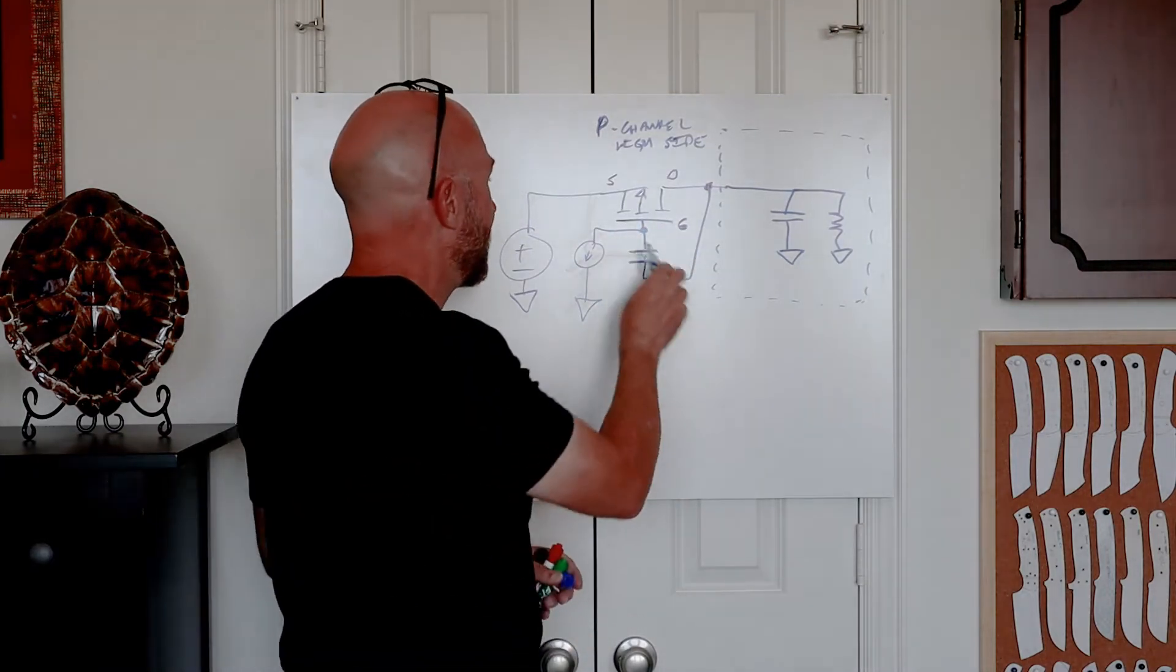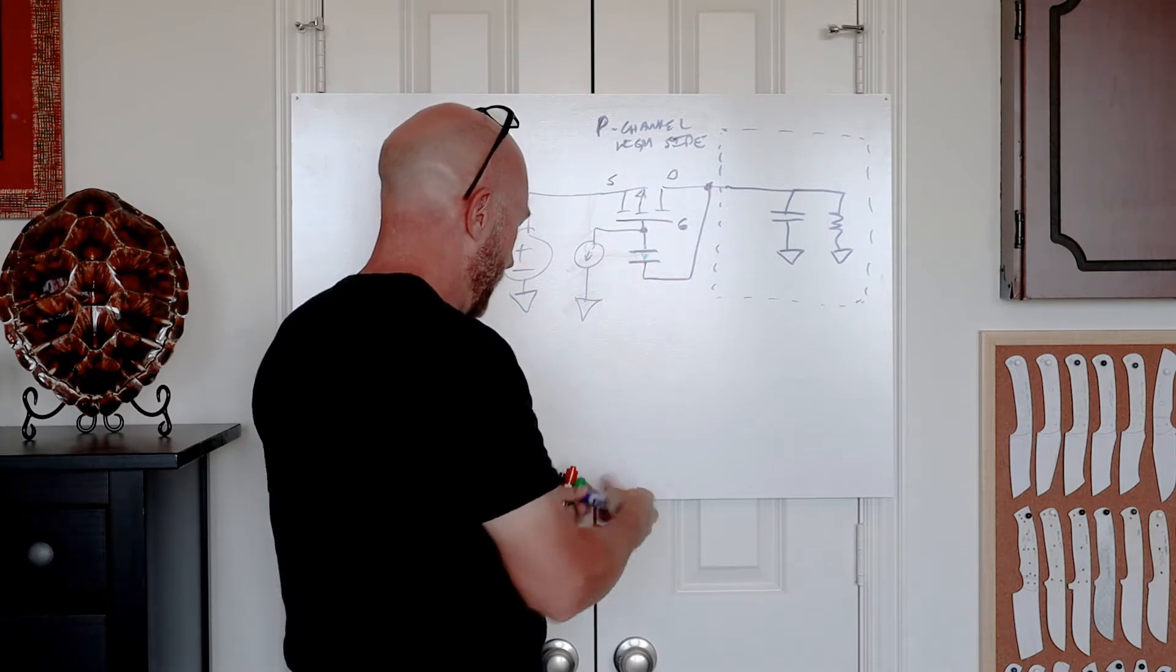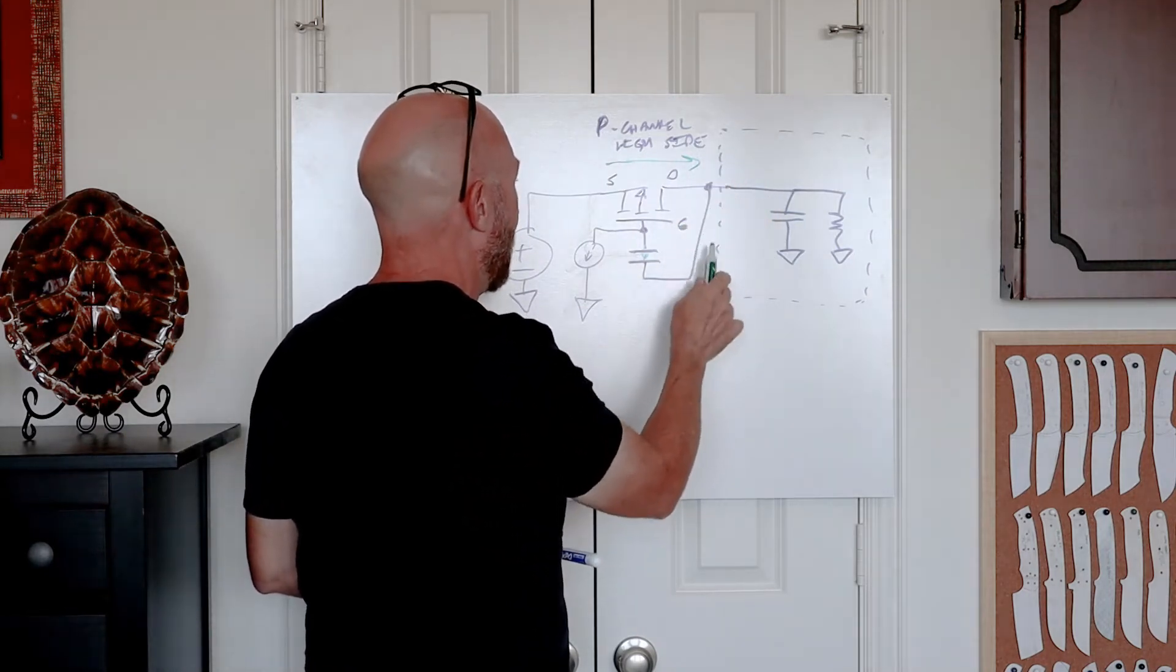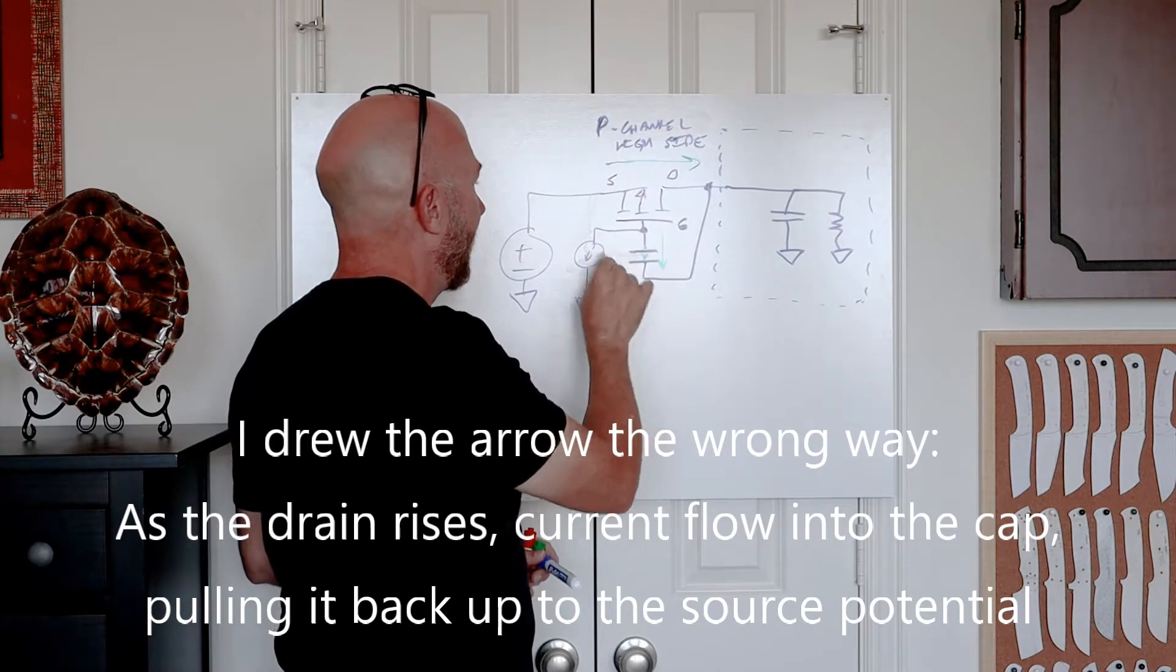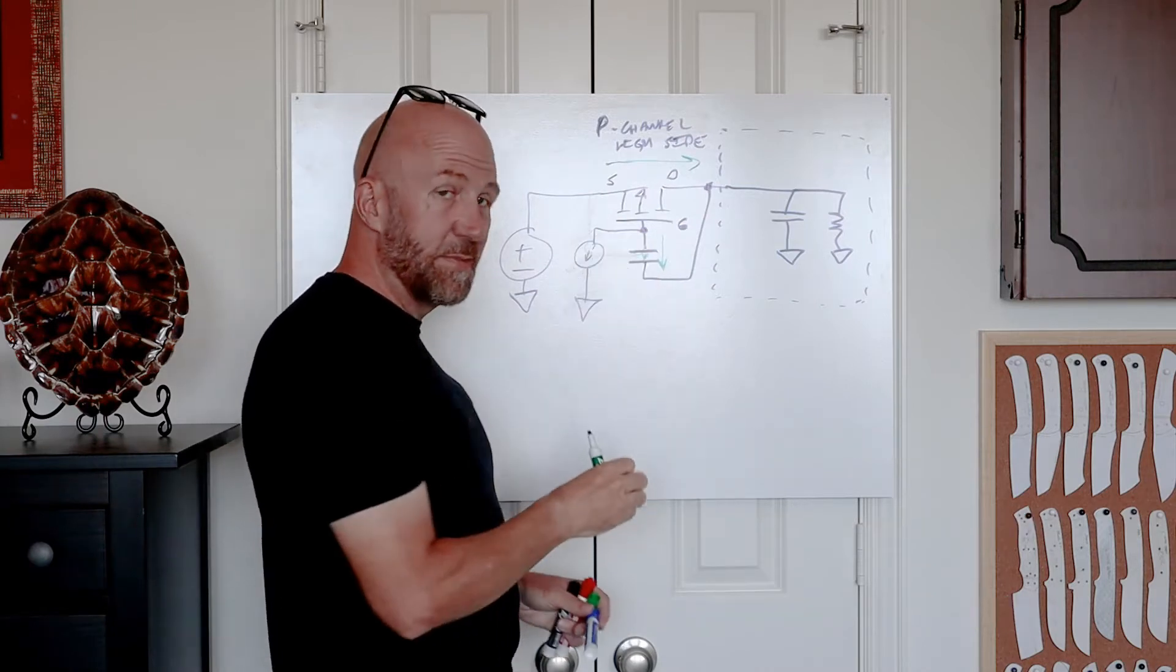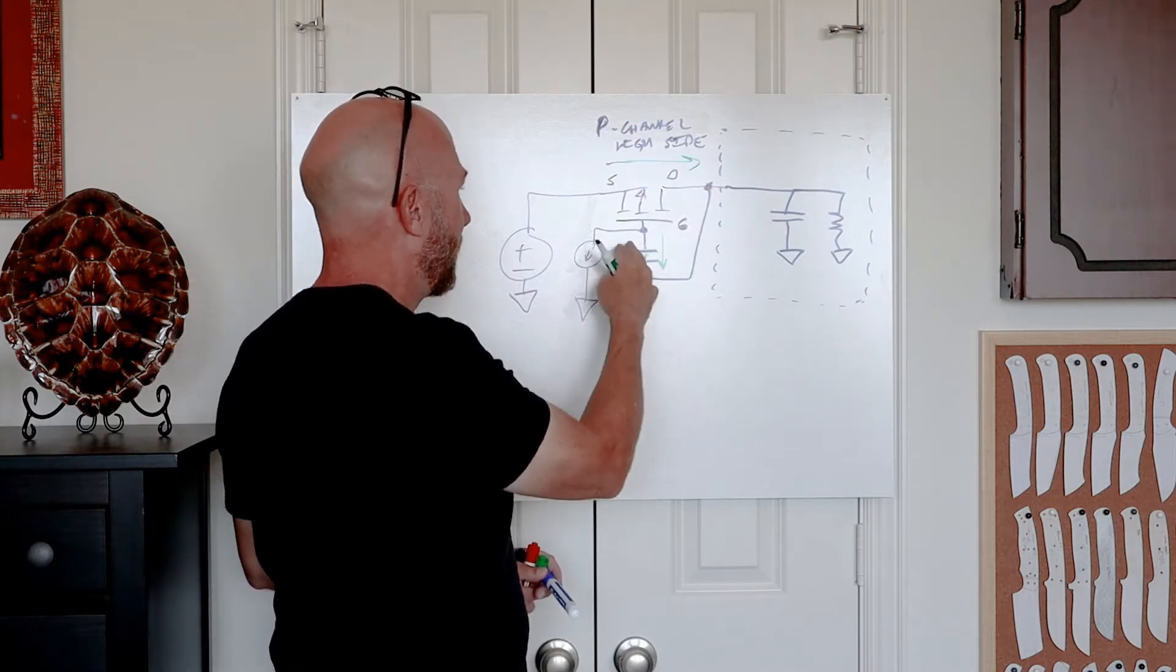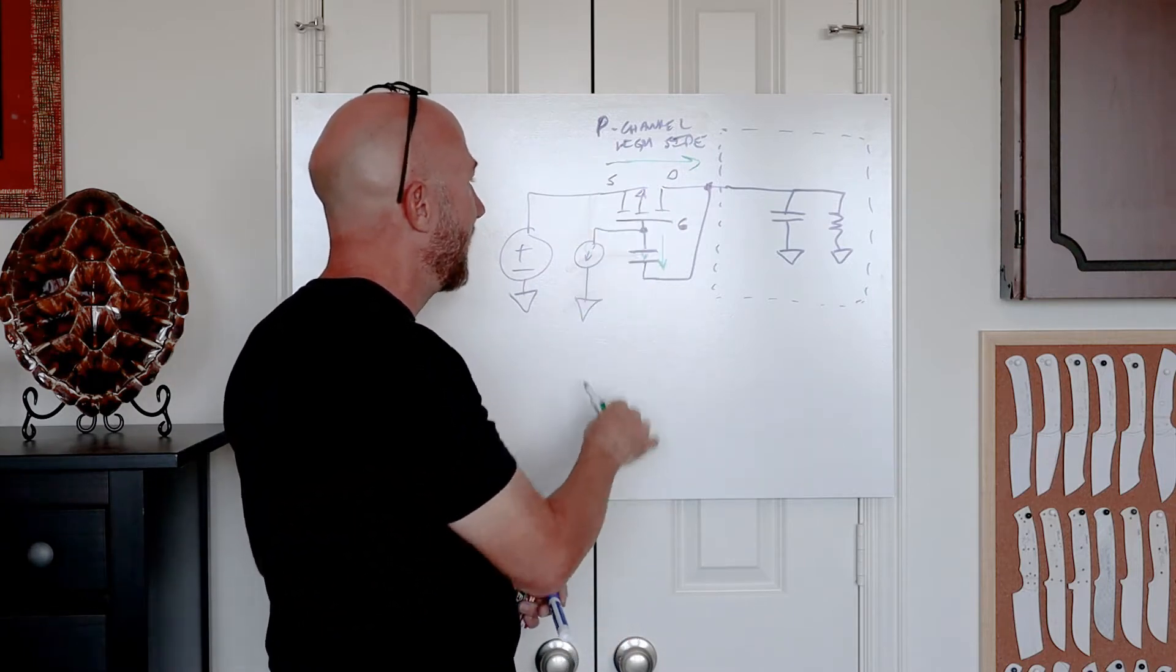And the way this works is that now, when this pulls the gate down below the threshold voltage, current starts to flow through the FET. And we charge up the output, and the drain potential begins to rise from zero volts up to the positive rail. And as it does so, what we have is a current, an AC current that flows through this capacitor. And that draws away charge from the gate of the FET. So as the output swings up, pulls current away from the gate of the FET, and it keeps the FET turned off, or kind of in a linear region, so that you have controlled inrush. And then basically, what you're doing is, the charge pump has to basically pull enough current back through there to get the FET turned on, get that gate pulled below the source, and turn on the output.